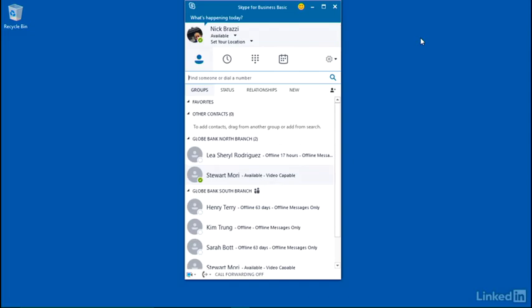Once you have a call or a meeting in progress, you can record it so that you can share that recorded video with other people later. This is great when you have an important meeting, but not all of your team members are able to attend. Windows users have this feature, but it's not available in Skype for Business for Mac.